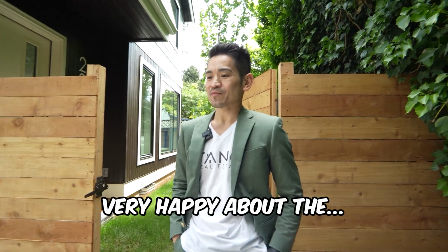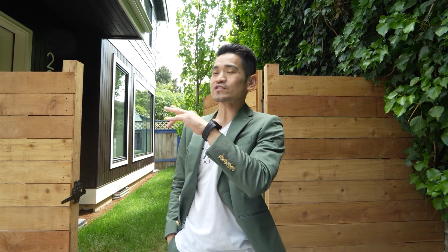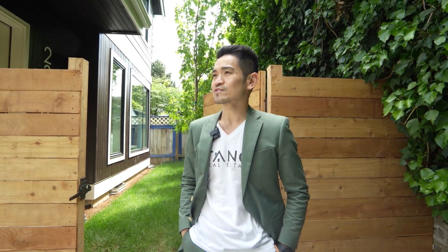I'm very, very happy about the outcome of the project because there are certain things that you can't visualize until you finish it, especially the rooftop decks and the views. And the views are not just from the rooftop deck, but second floor, third floor, you have amazing views in all the rooms, bedrooms and the bathrooms. So there'll be a couple of lucky buyers when they are able to wake up to that kind of view every day. I think that's something that you can't get in all of my projects. So this project's turned out to be really awesome.